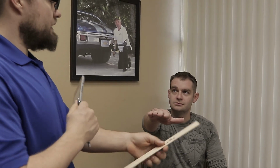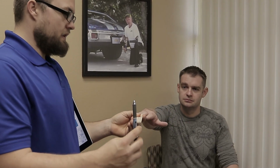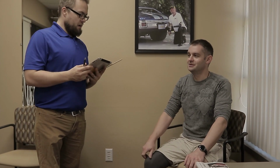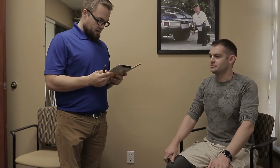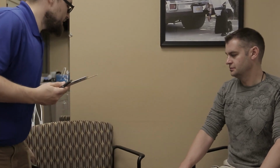Functional outcomes testing will begin at this point. These tests help determine the functional level of the patient with and without the use of a prosthesis. This allows us to track a patient's progress over time, showing improvements or deficits as they relate to prosthetic and physical therapy interventions, as well as physical or lifestyle changes by the patient. Changes may be made to the treatment plan based on these test scores.